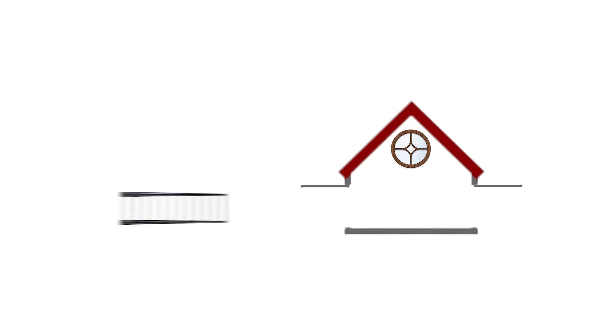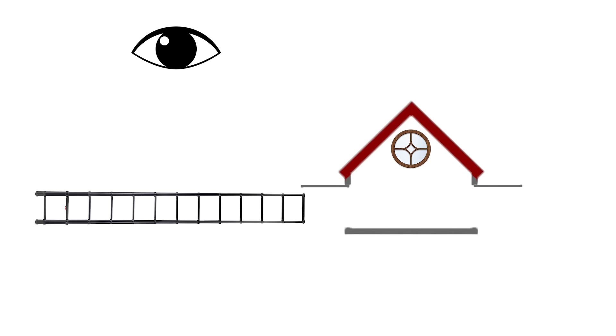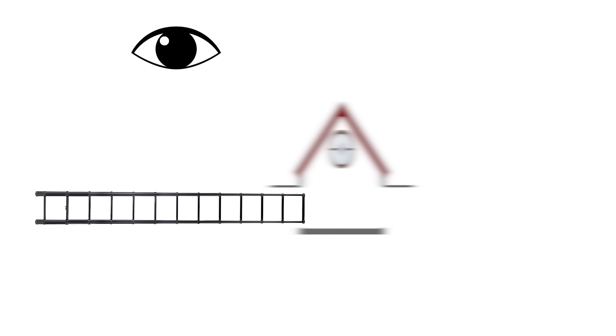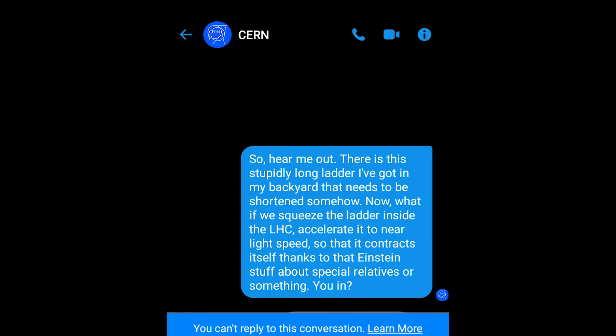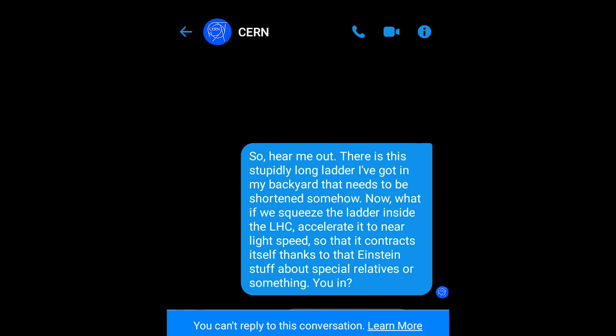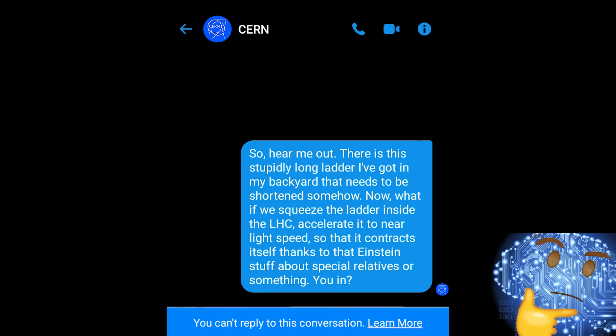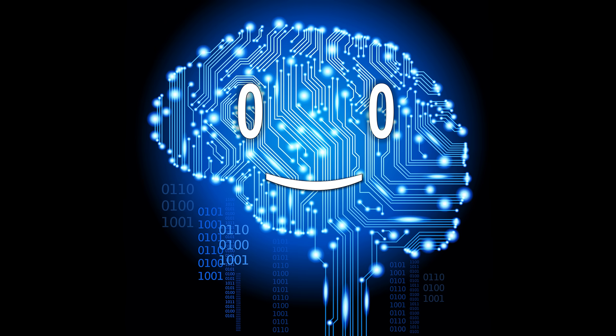Well, all this time we have looked from the perspective of the stationary garage. If we change our perspective to the moving ladder, now the ladder is stationary and the garage is moving at near light speed relatively to us, which means that the garage is actually exposed to length contraction and becomes even shorter, so the ladder will certainly not fit in. Or will it? I tried emailing the guys at the Cern Hadron Collider about speeding up a ladder, but they haven't yet answered me. I think they might be busy.